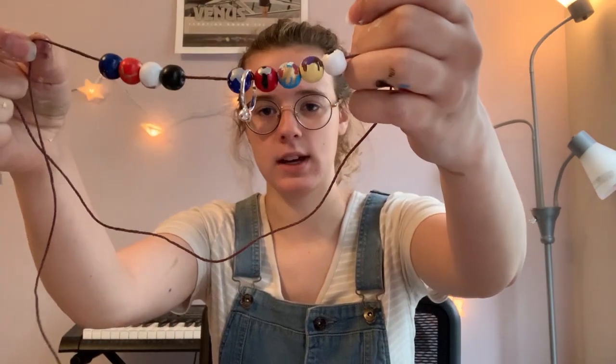Alrighty, so when all of your beads are on the thread, if you're making Annabeth's necklace, you want to go ahead and put on your ring and your coral pendant. Coral? Yeah, that's the right word, right? Okay. What I usually do is make sure that the ring and the pendant kind of straddle the star.